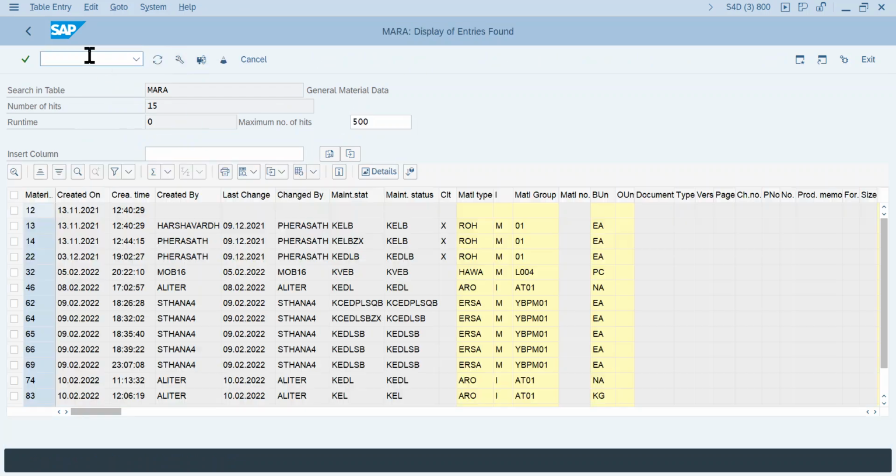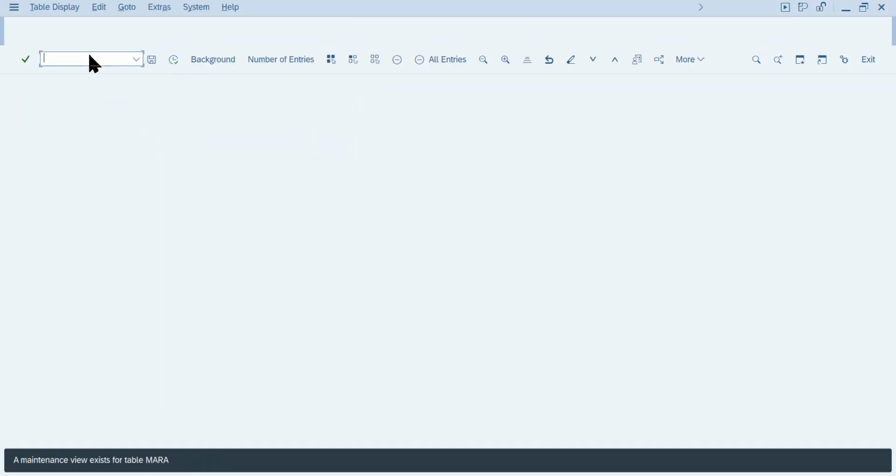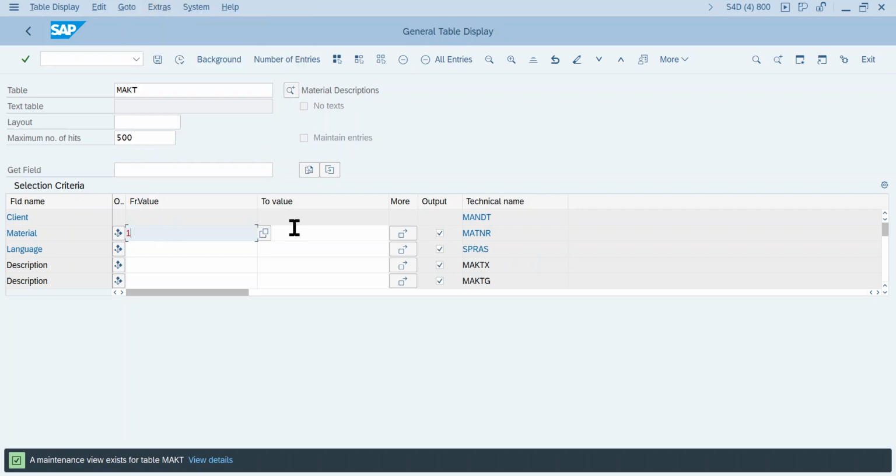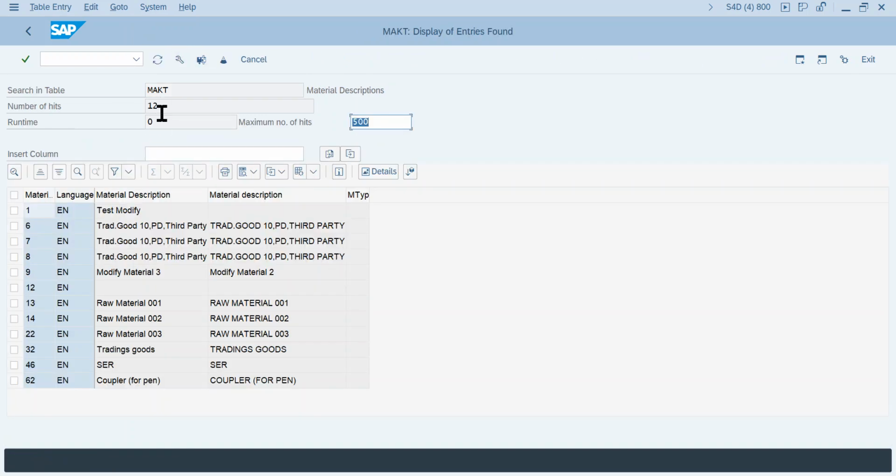Let's go to SE16N again and check the MAKT table. MAKT 1 to 100 again, with the language English, has 12 rows.